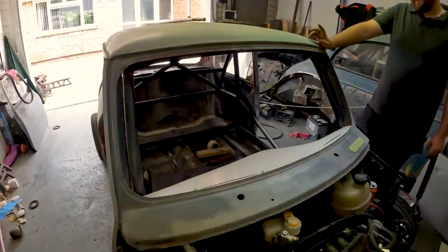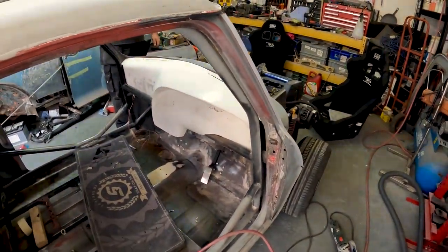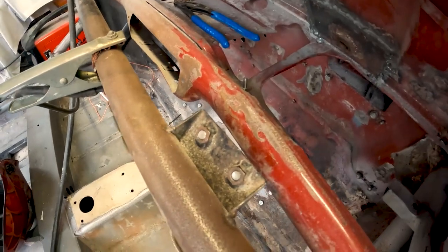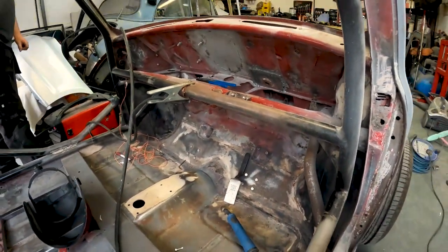Let's weld that bracket for the power steering. Yeah, we'll weld that one. It's just under there, so we'll show you that. So we've got the bracket for the steering all welded in. It's all welded in now, so that's the last thing to do.